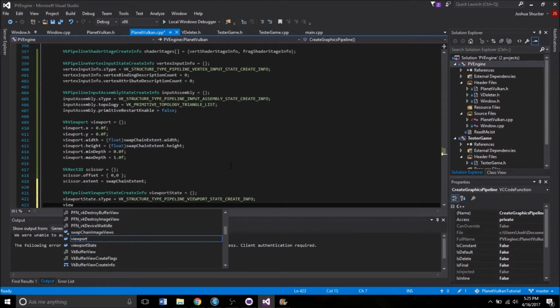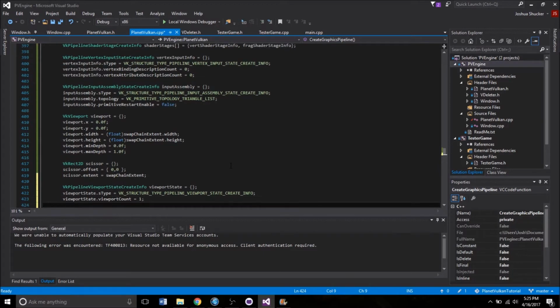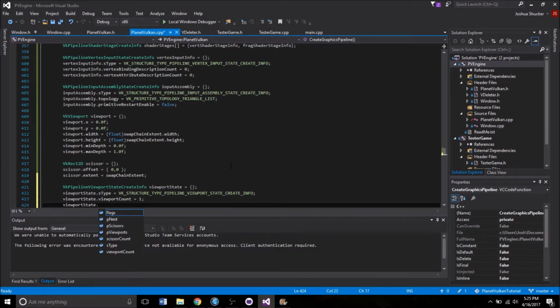We're going to do viewportState.viewportCount, which is just going to be 1. We only have one viewport. viewportState.pViewports, which is pointers to all of the viewports we created. We only created one, it was this one right here. So we're just going to pass in a reference to viewport.